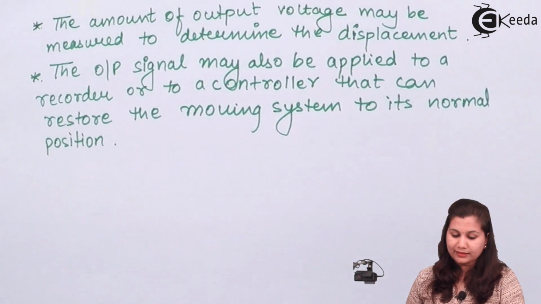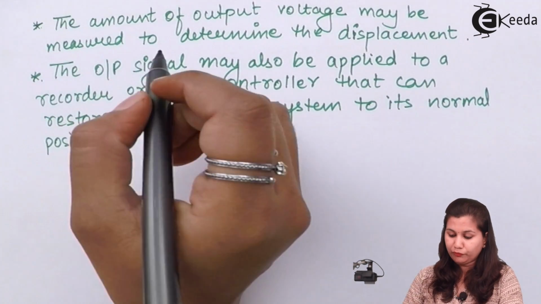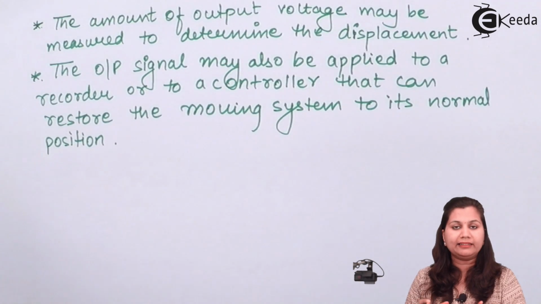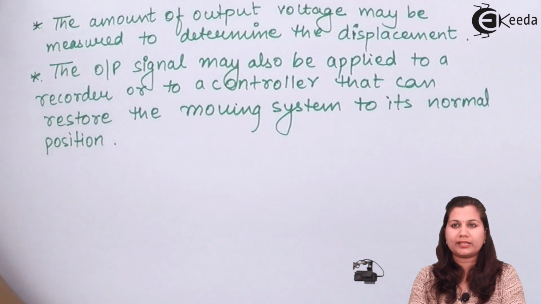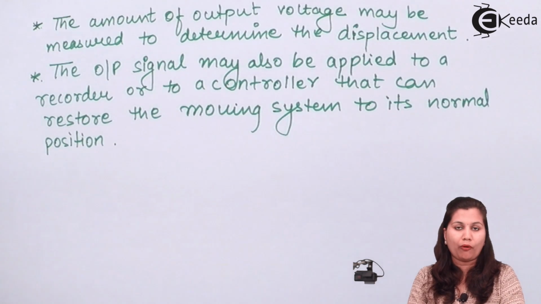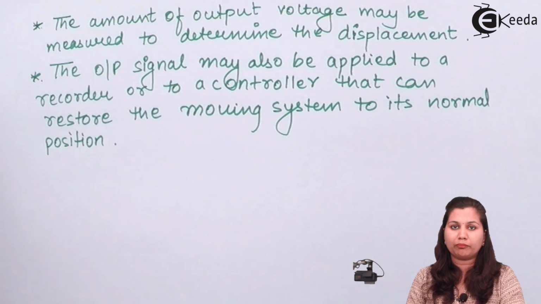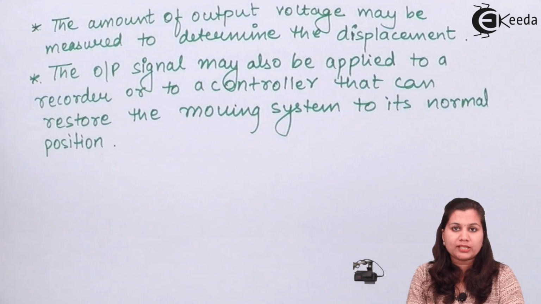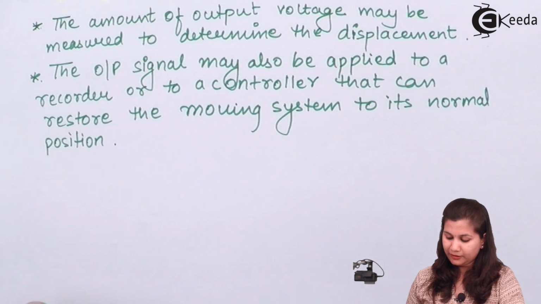Now as I have said, this output voltage is used to measure the displacement. I have said that it is proportional to the displacement, so they are linearly related with each other. But this holds only for some range of measurements, say up to 0.5 mm of displacement, where there will be a linear relationship between the output voltage and the displacement. So let's see the variation of this output voltage with respect to the displacement.